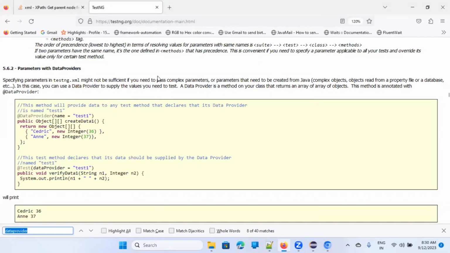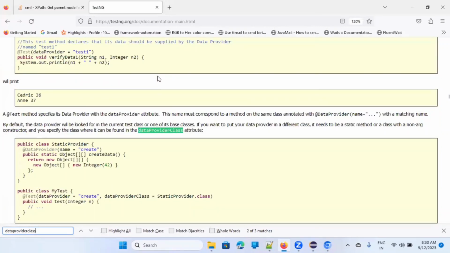Okay. Let me search data provider class. Yes, there is an option where data provider class and there is a class name. Okay. In a simple way, I'll make you understand this, and we can do this thing as well.